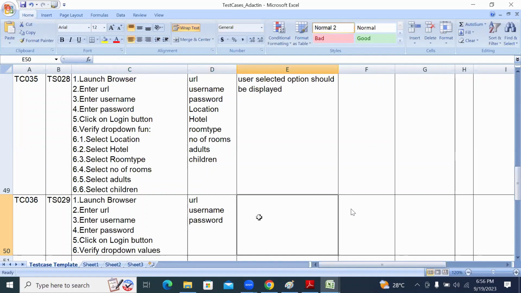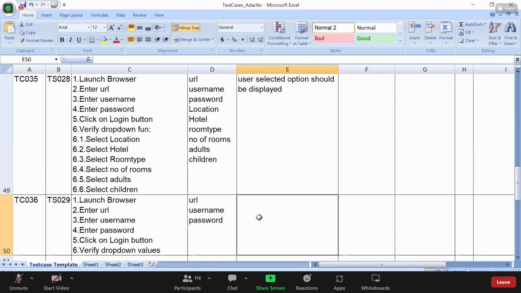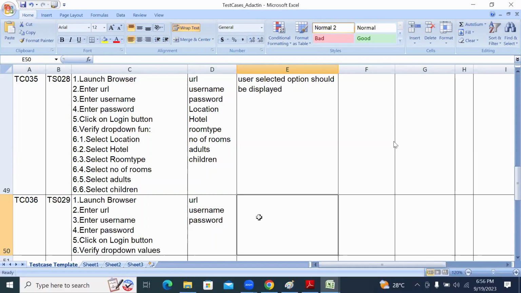Do we have that information? Yes or no? No. For now, we do not have those particular details, and because of that we are not able to provide all the details.